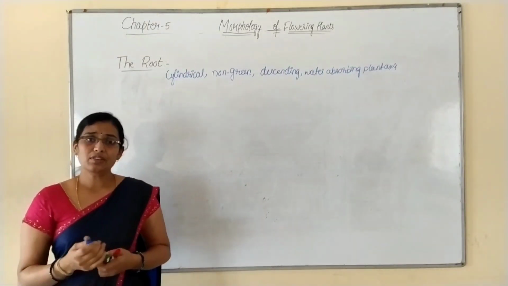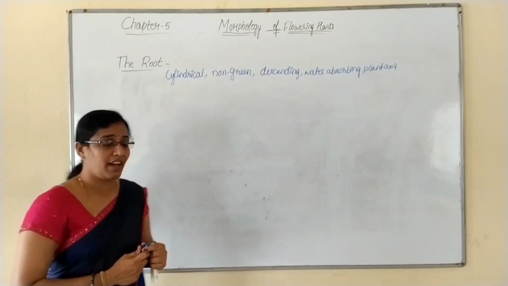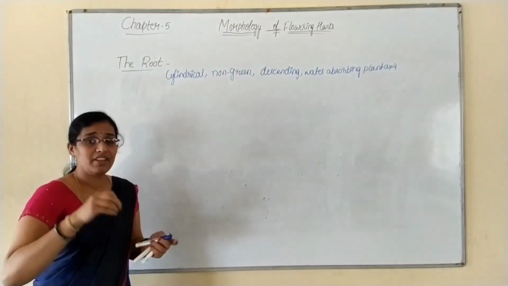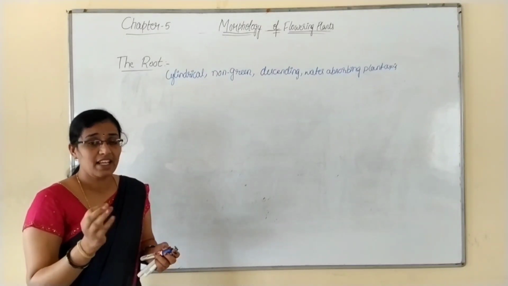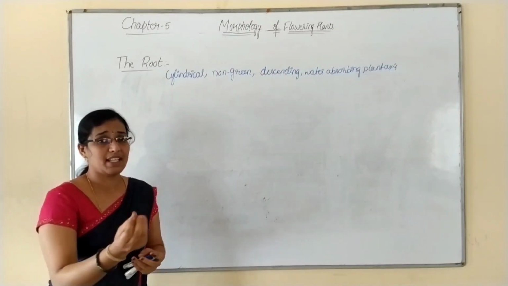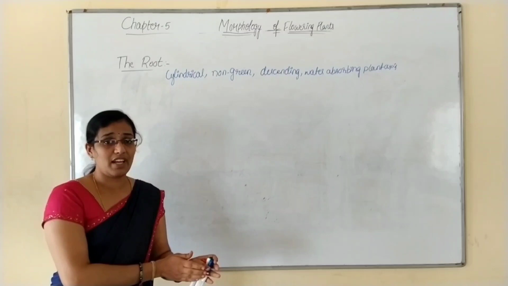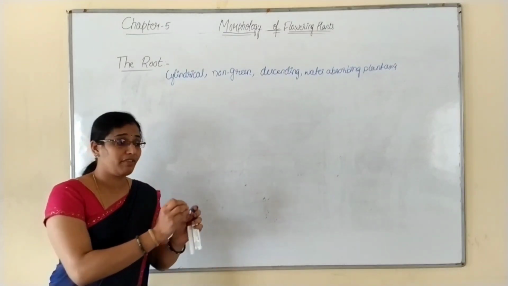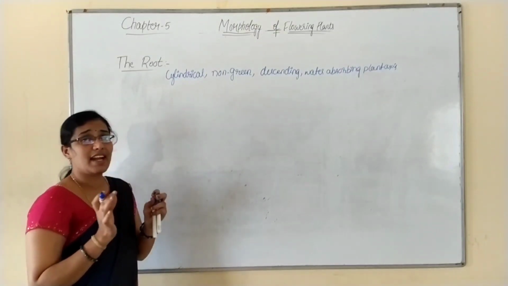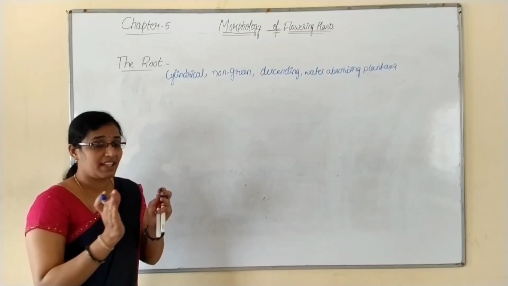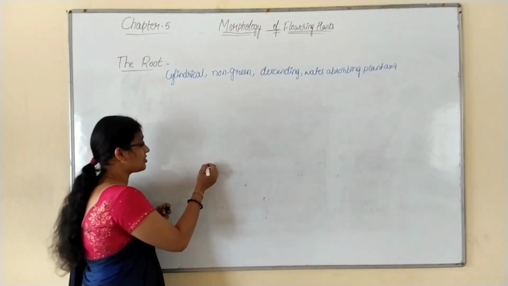You people know from which part of the plant a new individual arises? It's the seed, right? When we soak a seed in water, what happens? They will germinate. Usually in normal terms we call them sprouts or germinated seeds. When you place these germinated seeds inside the soil, we can see the development of a new individual plant, right? See here, to understand the development of roots, first let us take a look at the structure of seed. Here, I am just simply telling the structure of seed.